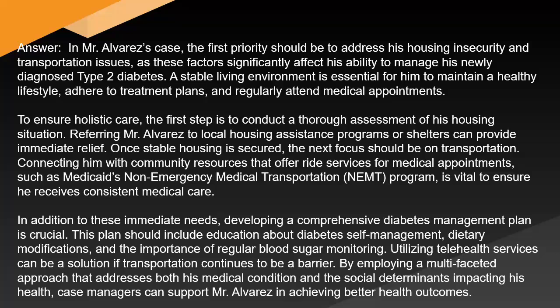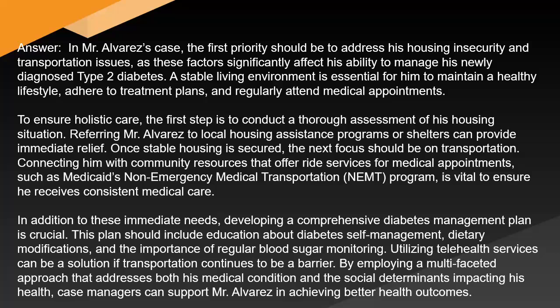Alvarez's case, the first priority should be to address his housing insecurity and transportation issues, as these factors significantly affect his ability to manage his newly diagnosed type 2 diabetes. A stable living environment is essential for him to maintain a healthy lifestyle, adhere to treatment plans, and regularly attend medical appointments. To ensure holistic care, the first step is to conduct a thorough assessment of his housing situation. Referring Mr. Alvarez to local housing assistance programs or shelters can provide immediate relief.